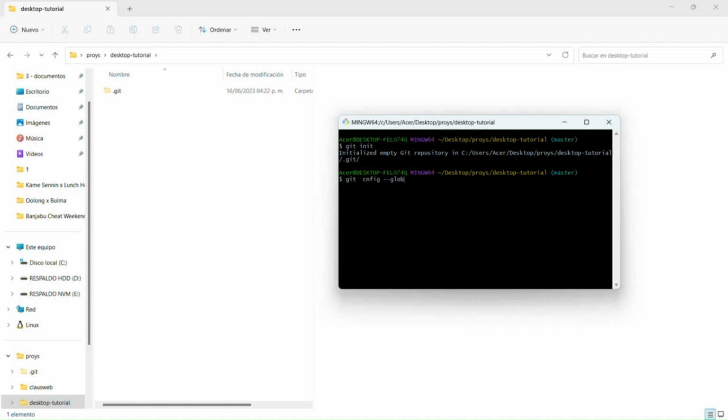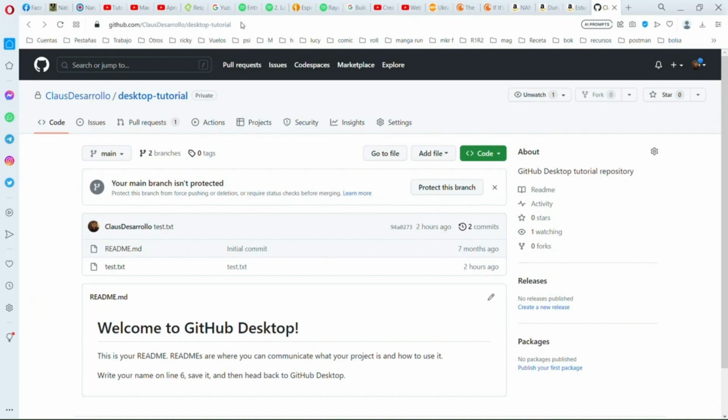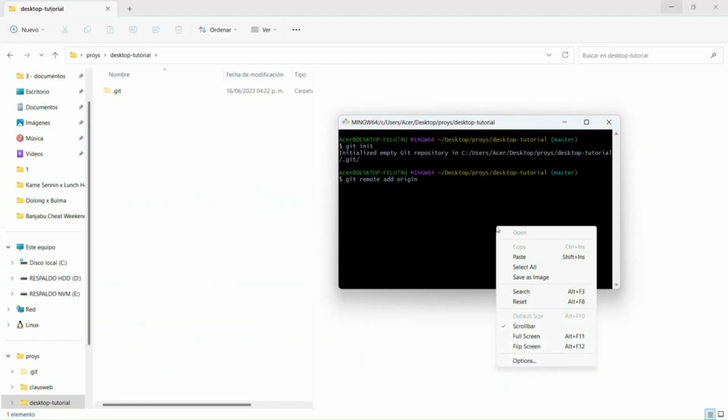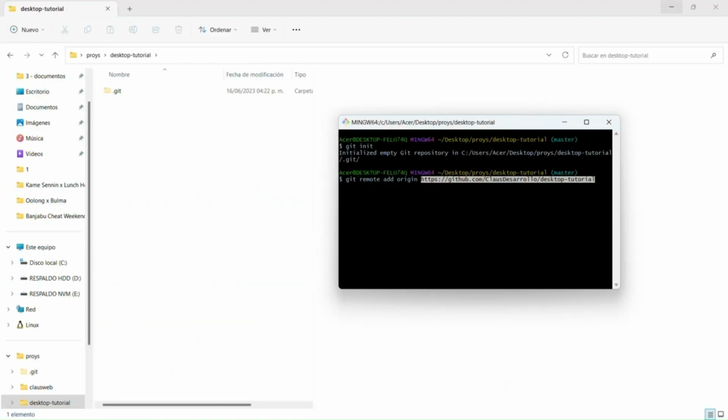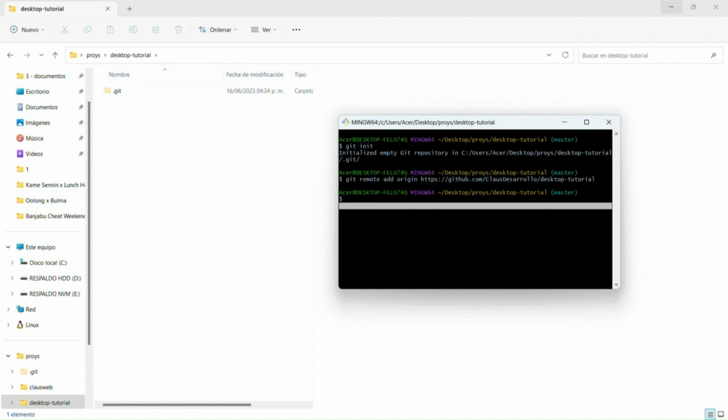For that we do git remote add origin, and the URL that we have for our repository. Ready. At this moment it says that I already have this remote. Oh well, it's true, I have already recreated everything. So let me recheck it in this case.